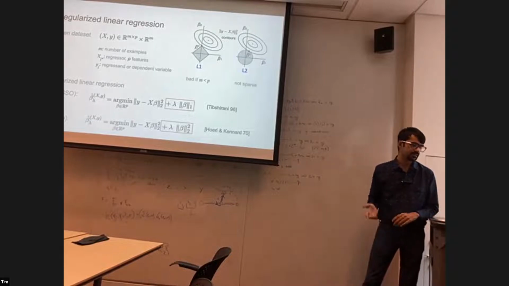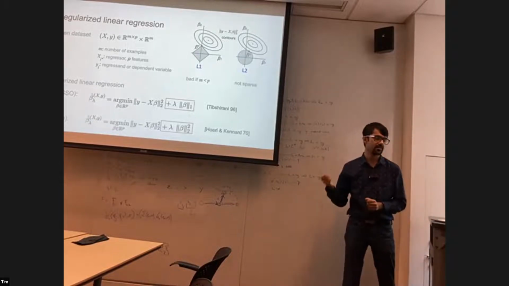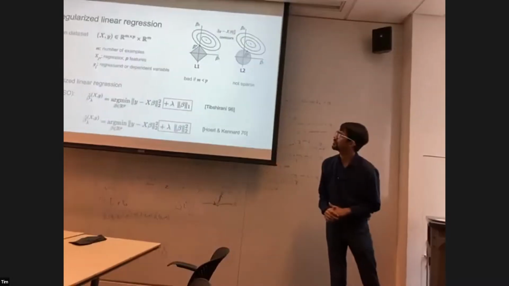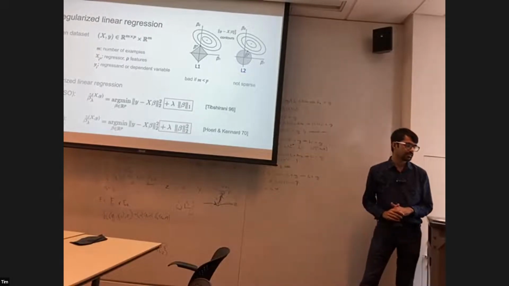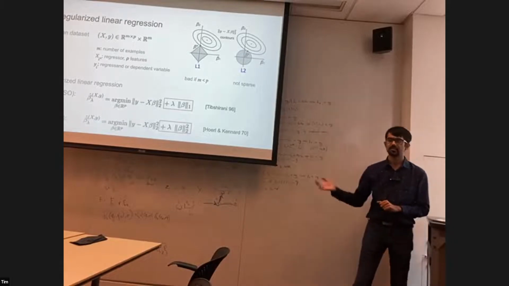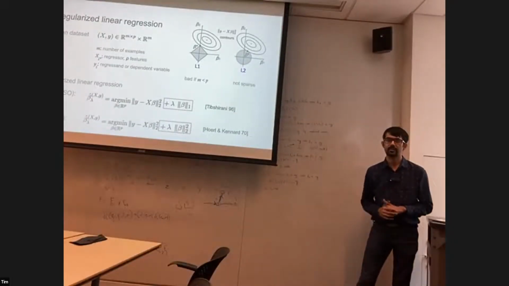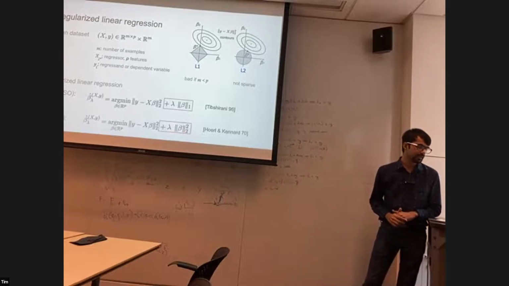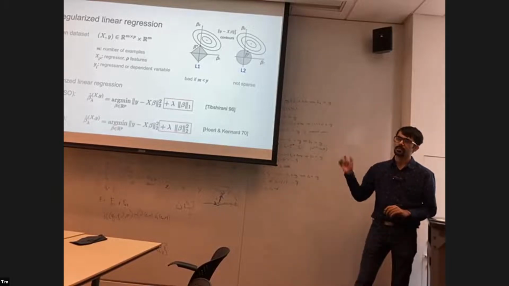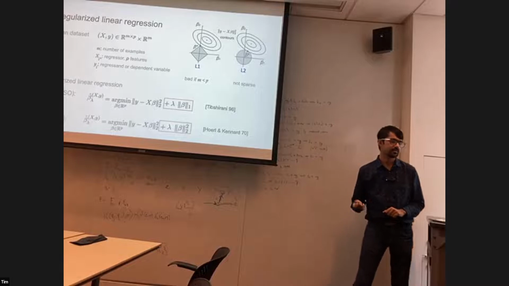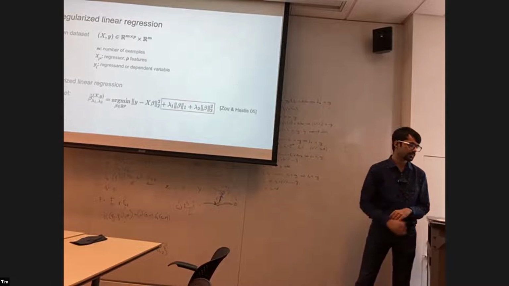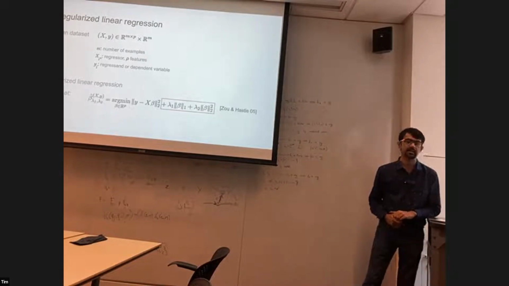On the other hand, we have limitations of these individual methods. So the advantages of one turn out to be limitations of the other. L1 doesn't work well if your number of examples is less than the number of features. In this case, the L1 solution will always select at most M features. It cannot possibly select more than M features. And L2 in general has issues like it's not sparse. If, for example, we want to identify which variables are more important than the others, then we want to prefer L1.